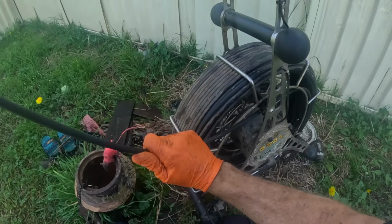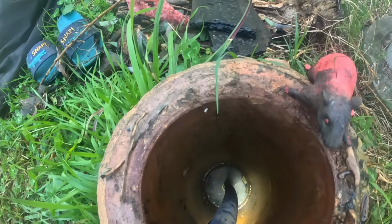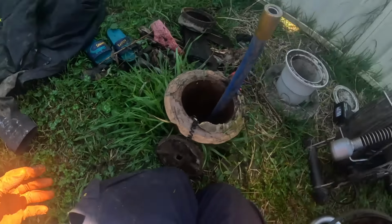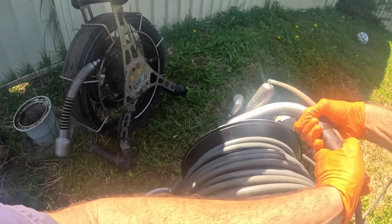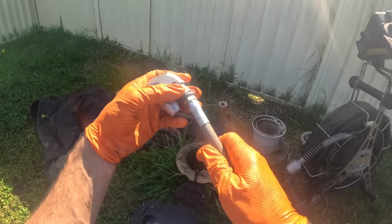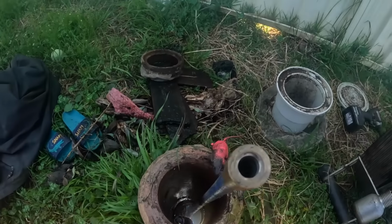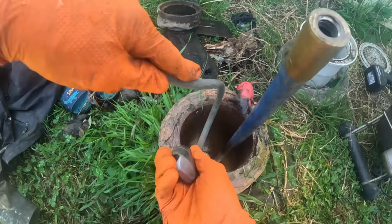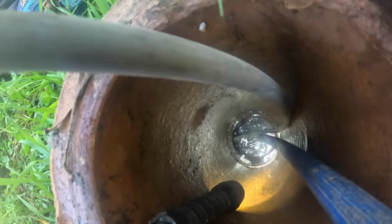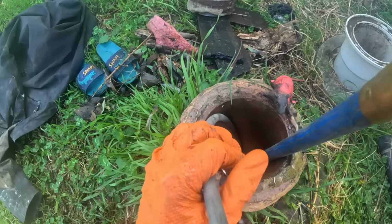Okay. Let's see what comes out. Now, the reason why I'm putting this plunger down there is to catch whatever we drag back now, because whatever it is, it's just sitting here. We'll have to drag it and bring it back. We'll do that with the little reverse. Wait for the ding. Ding. We're in. Let's see what comes out.